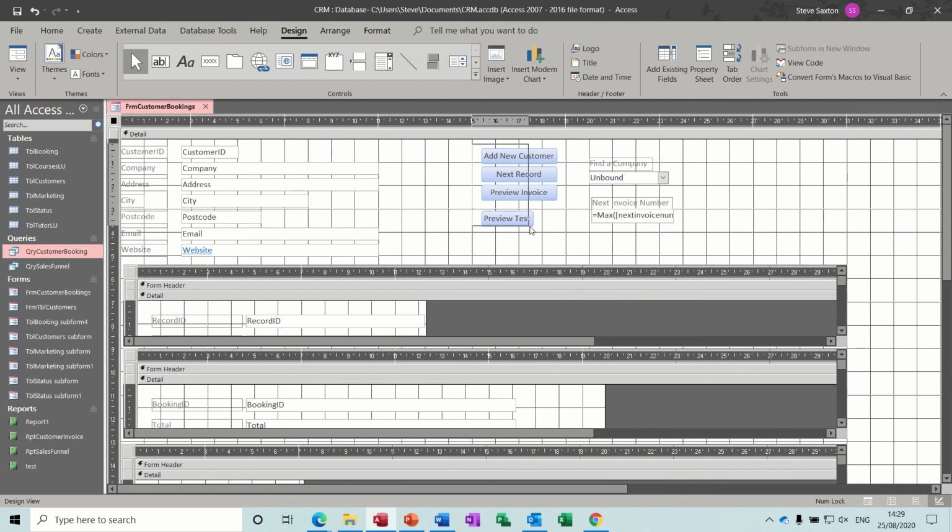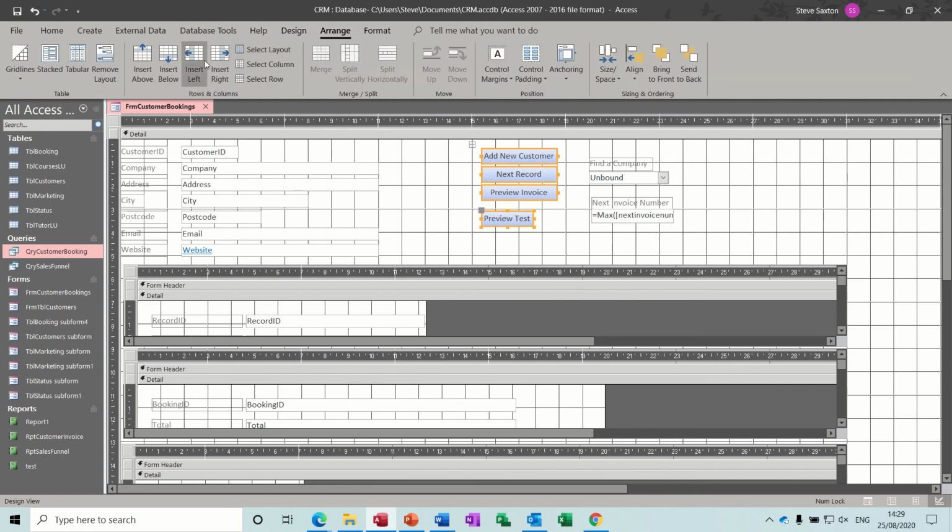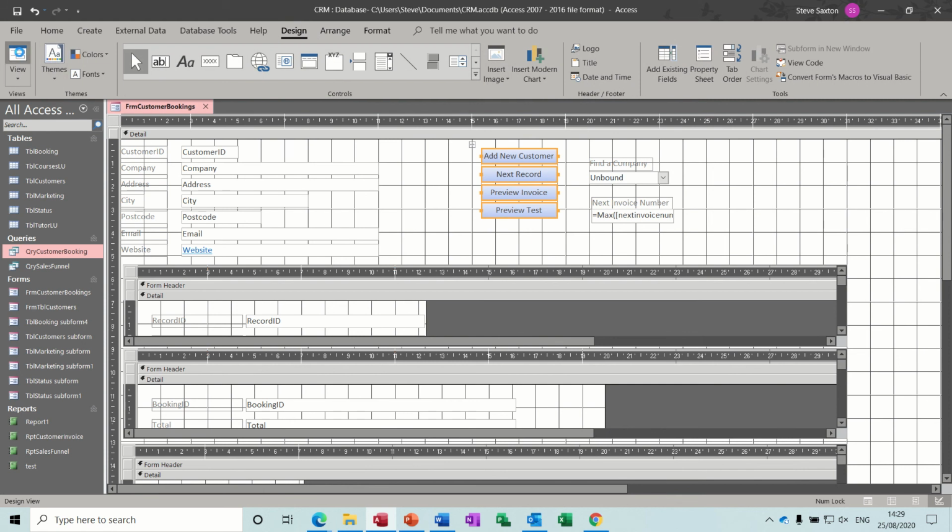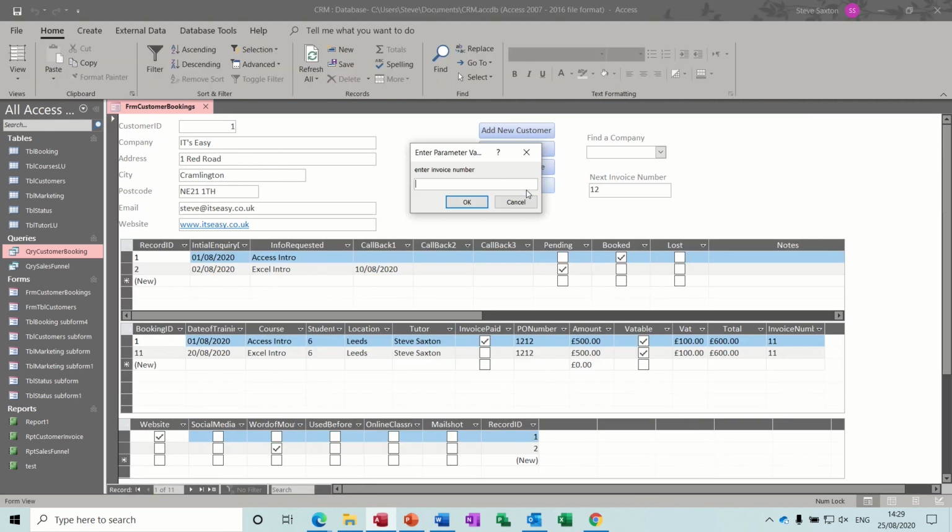And then highlight those, go to arrange, stacked, nice and neat, and then back to design view, test it, click into invoice number 11.